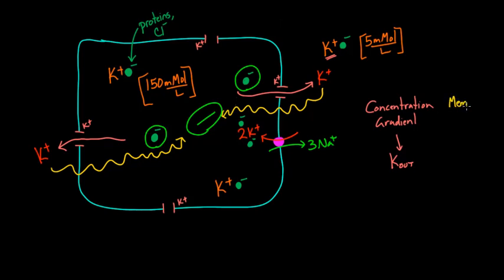And so on the one hand, think about it. You have a concentration gradient driving potassium out. But on the other hand, you have this, what we call, membrane potential. In this case, a negative one. A membrane potential that gets set up because the potassium has left behind an anion. That's actually going to drive the potassium to want to be back inside.